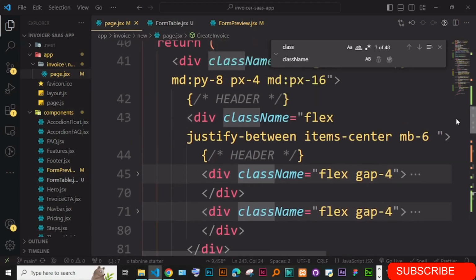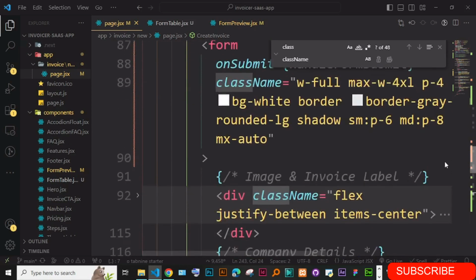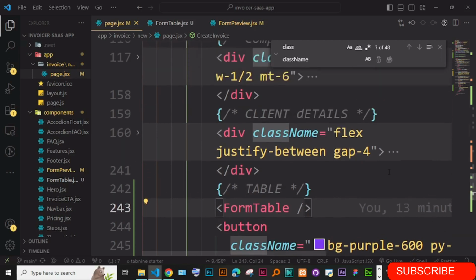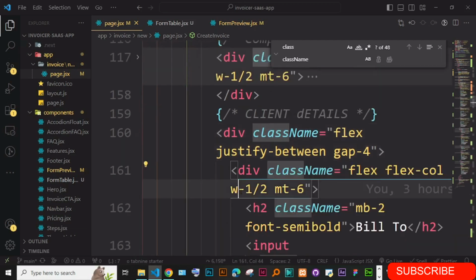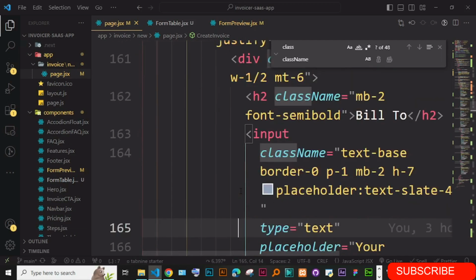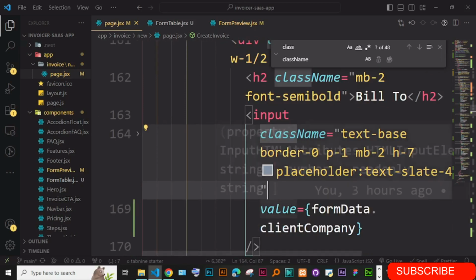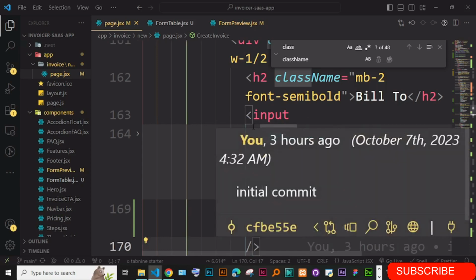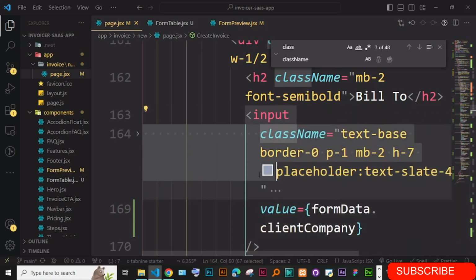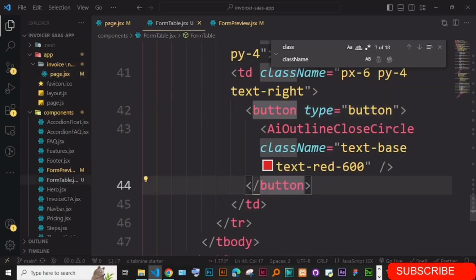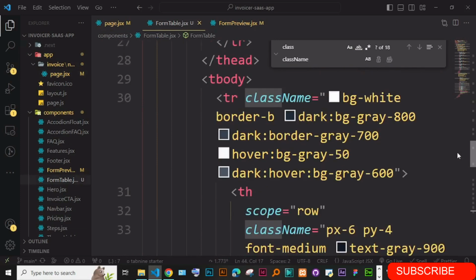Go to the form somewhere here, and just copy one input like this, Ctrl C.